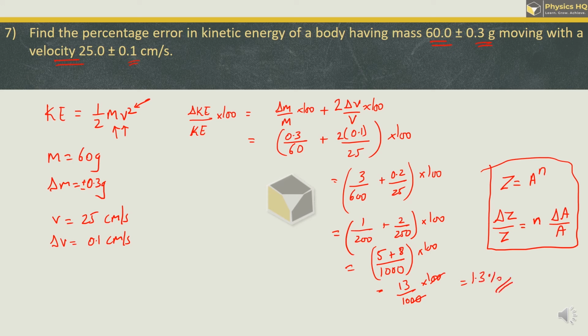Hope you all understood this, and remember these formulas that we covered. If you have z in the form of a plus b and you want to find the error in z, just take the addition of errors in a as well as error in b. If you have z in the form of a into b or a by b, then in that case you need to find relative error, which is given by delta a upon a plus delta b upon b. So we did sums based on all three over here.